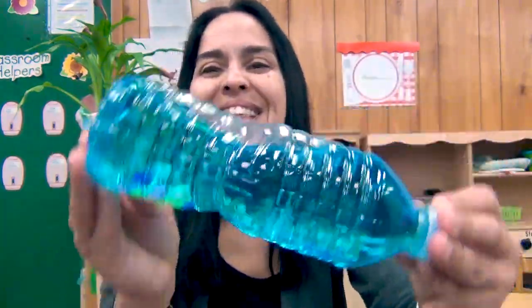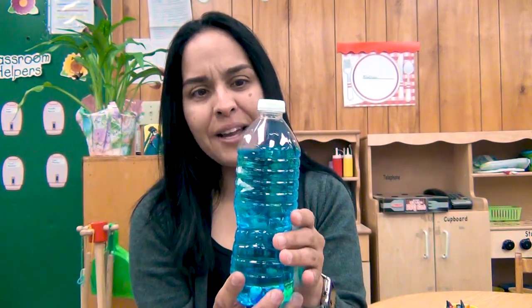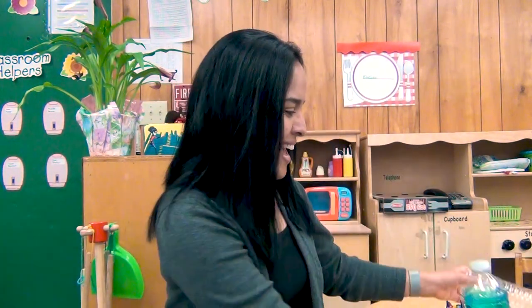Do you see the beads in there? Yes! You could put glitter. You could be creative. And mom and dad could help you. But I recycled. Instead of throwing it away, I used it for something else. And look at this. The Play-Doh container, I decorated to be a crayon holder.